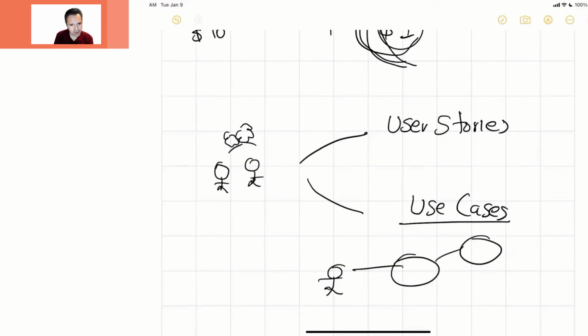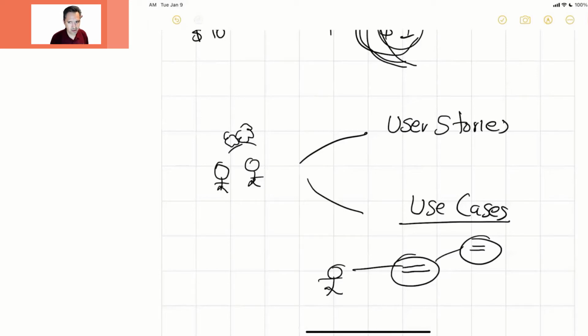What you put here, the text inside of these ovals, those are your requirements. Remember, the diagram is a picture. It's a picture of different requirements, how they are connected. Moreover, which is the user, the actor that is involved in that requirement. That is what you have in your use cases diagrams.